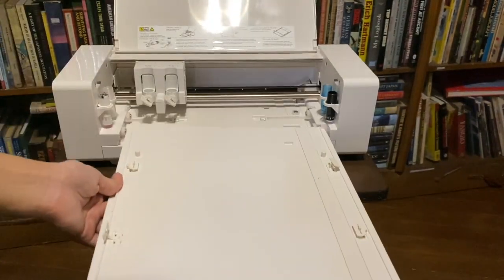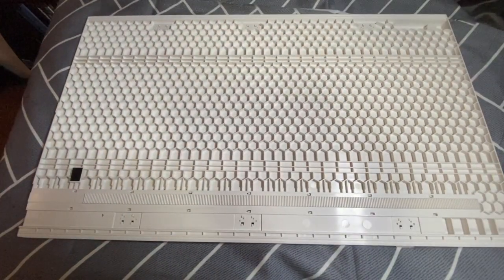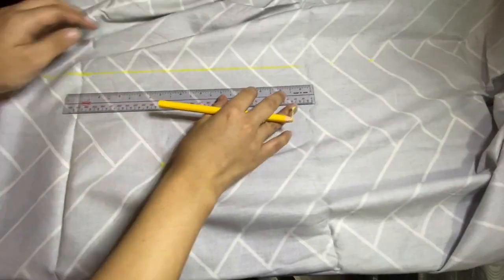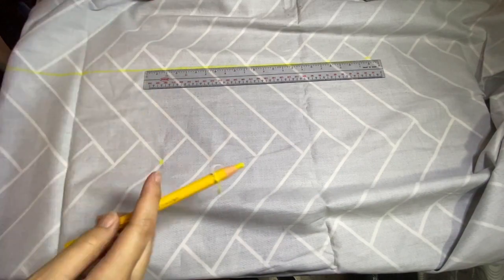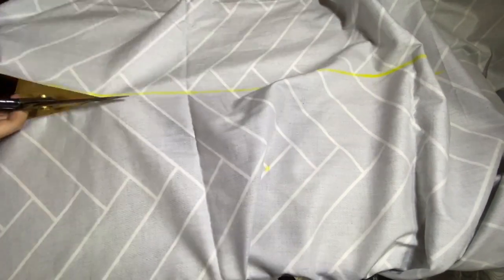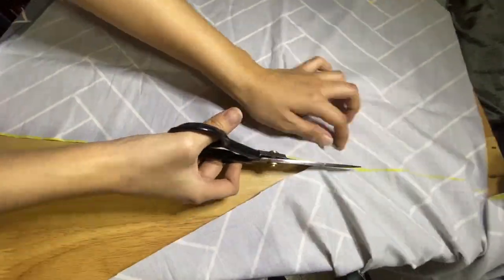This is the large cutting mat for my Silhouette Curio. It doesn't fit in any of my craft bins so I have to make a separate dust cover for it. This version is much easier — just imagine you're making a pillowcase. You can trace the mat on the fabric or allot some excess for the seams; one or two inches of excess fabric would be safe enough. We're going to have one long rectangular piece of fabric and sew on the side and the bottom. I use the fabric pattern as a guide to make sure my lines are straight, and I mark with my dermatograph or grease pencil — you can buy this from an art store and it's much easier to use than chalk. I'm just not sure if it completely washes off, so better use it on the insides of the fabric. I cut using the marked lines as my guide, using really sharp fabric shears. I repeat the process for each side.